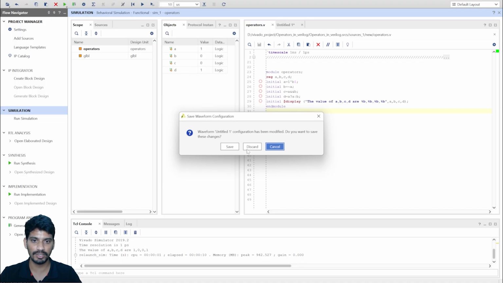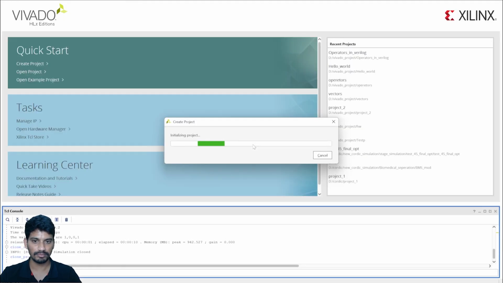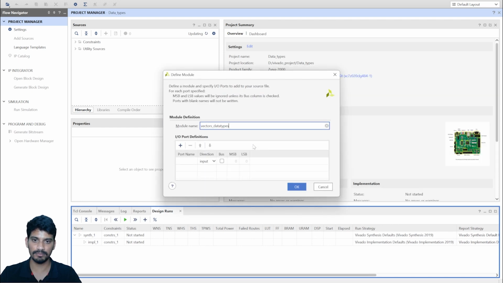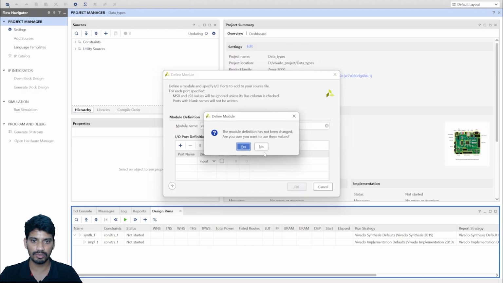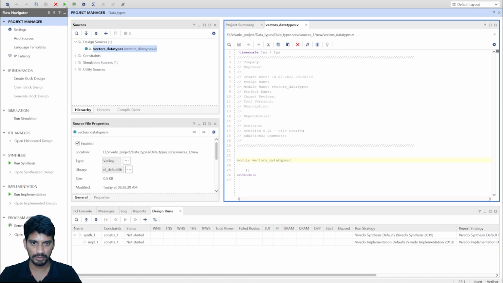Right now I don't want to save it, so discard. Again, I don't have any inputs and outputs for this module, so I'm clicking OK. Yes. Double click this, minimize this.